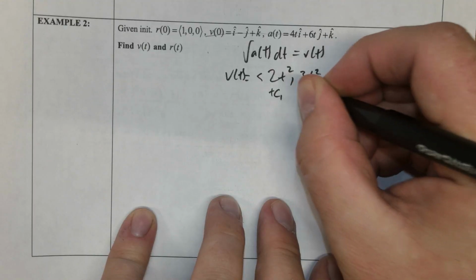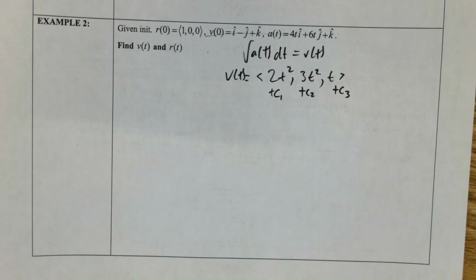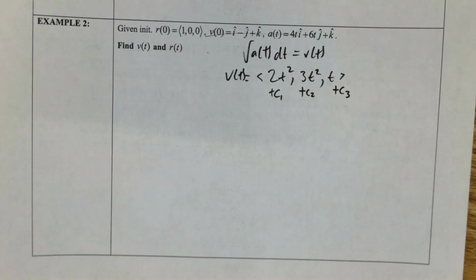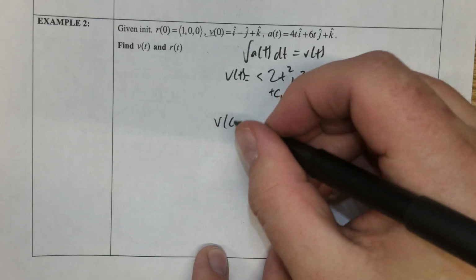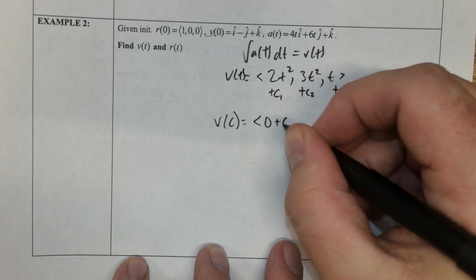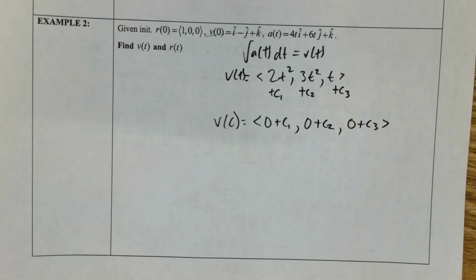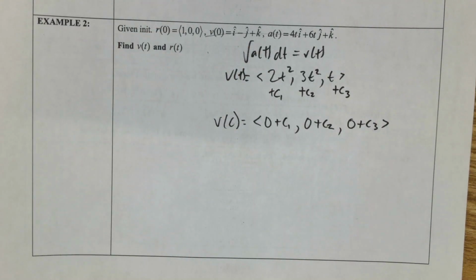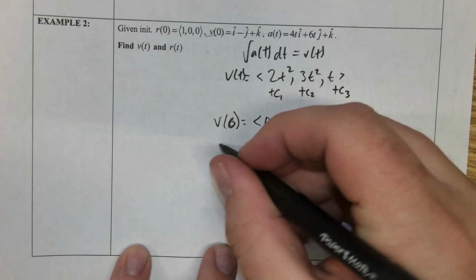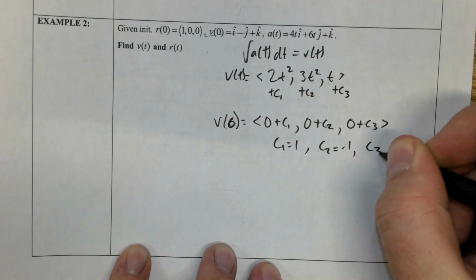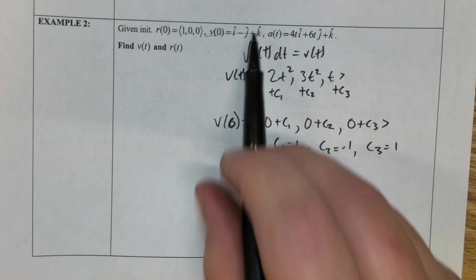This is probably the wrong way to write it, but honestly, that's how I do it, right? I'm going to have 3 separate constants in 3 separate directions because they have 1, 2, 3 separate initial conditions. And so, yeah, I would plug in v of 0 is 0 plus c1, 0 plus c2, 0 plus c3. You know it's not always 0, but since these are just polynomials at 0, they make 0. If it was something like trig or a natural log, I'd probably get something a little bit more exotic out of this guy. But really, v of 0 just tells me that the constants are c1 equals 1, c2 equals negative 1, c3 equals 1. So it's 1, negative 1, 1 up here.